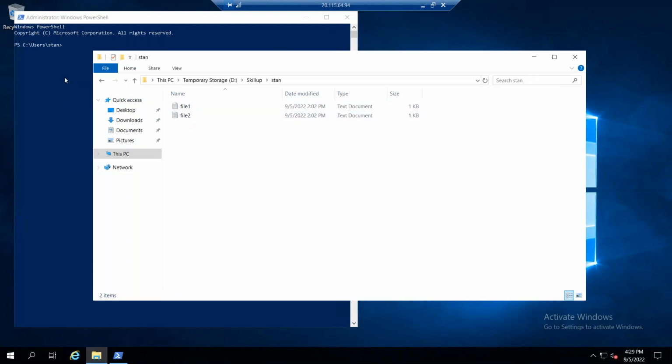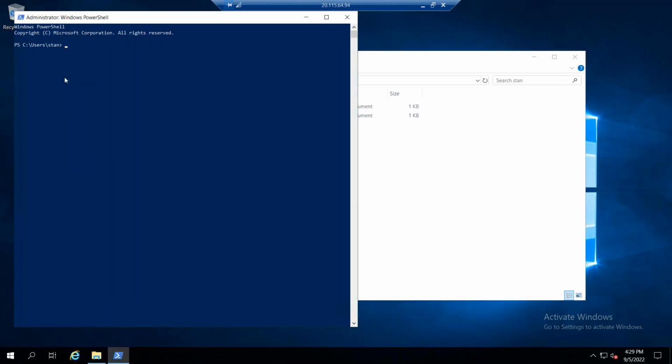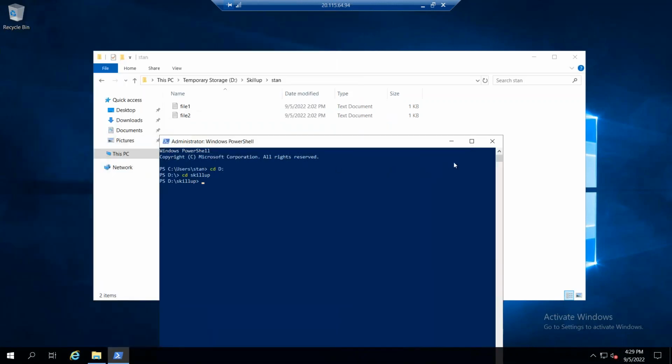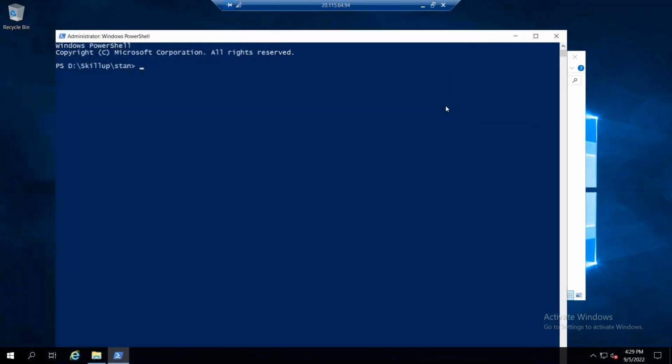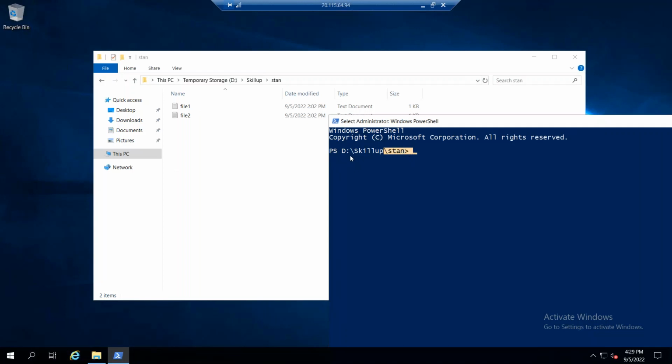If I want to switch, I can switch to the D directory, then go to Skill Up and so on, and change directly to Stan. Or you can type PowerShell directly from this folder location. It will automatically open PowerShell in that specific folder path. That's another trick to get inside the path directly.